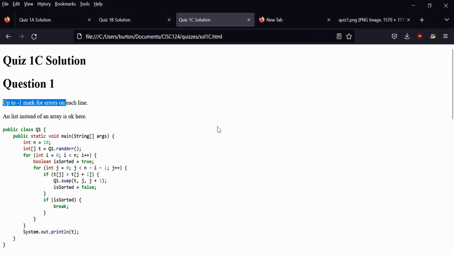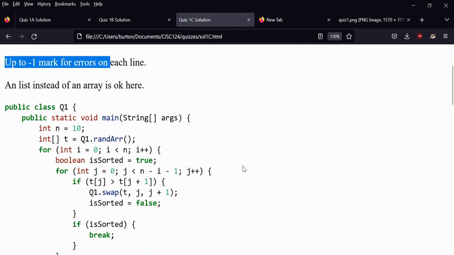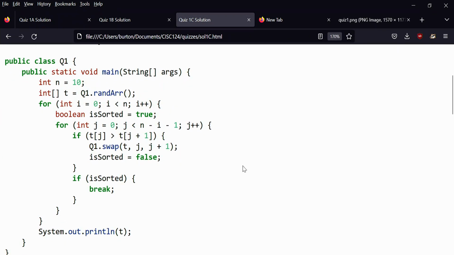Quiz C, there aren't so many of you because this is the deferred one. Again, the usual common errors: missing class, missing method. What's on this one? Is there anything? Oh. I guess there was some confusion between an array and a list, right? The question doesn't specify which one to use, right? So you can use an array or a list, but it's quite common for people to use a list and then use the array notation, or use an array and then use the list notation to get and set elements, right? So that's the common error there.